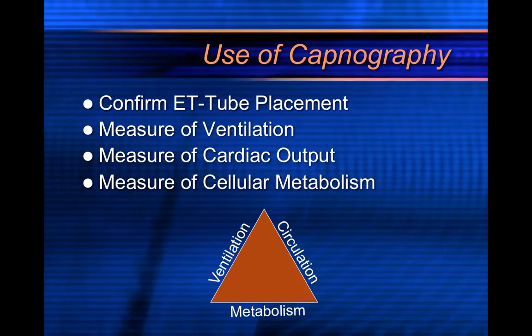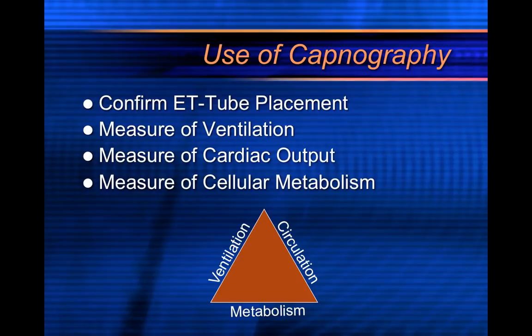It's a good measurement of cardiac output. In fact, if somebody's in full cardiac arrest, their values — even when being ventilated — will be very low. The reason they're very low is because they're not circulating blood; since the blood isn't circulating, they can't have good cellular metabolism. It's also giving you low values because there is no cellular metabolism taking place with cardiac arrest. If you can't circulate the CO2 you're going to get low CO2 readings, and if you can't metabolize the oxygen for CO2 you won't have much CO2 to give good readings. If you can't ventilate that CO2 out, you'll also get very low readings.